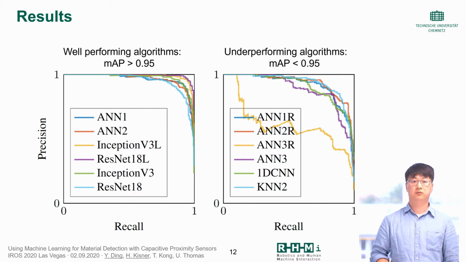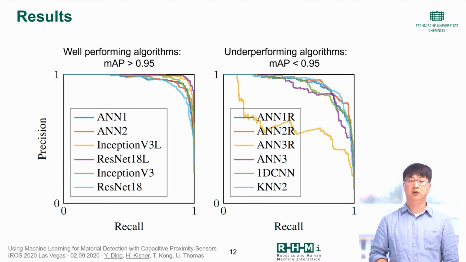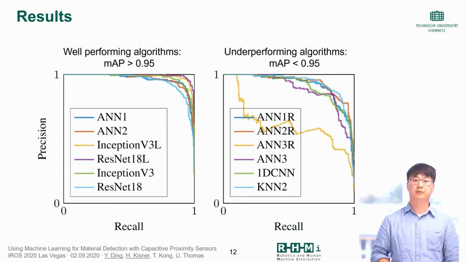Here the algorithms with reduced input data show poor performance, as well as ANN3. The result indicates that important material information is lost due to the decrease in frequency resolution and also insufficient numbers of neurons in the networks, since these networks have reduced neurons either in the output layer or hidden layers. This is especially supported by the significant underperformance in the precision recall curve of ANN3R, where the neural network has reduced neuron counts in both the input layer and hidden layers.